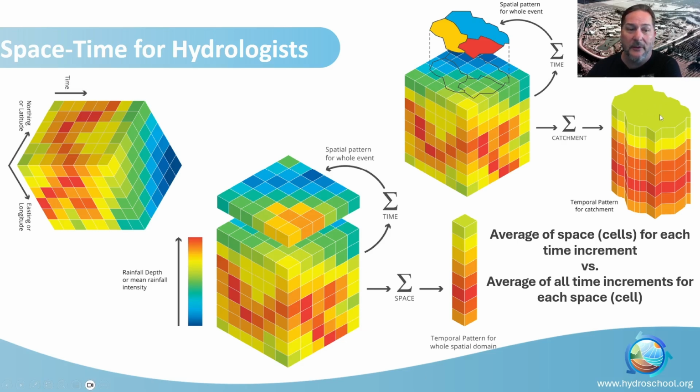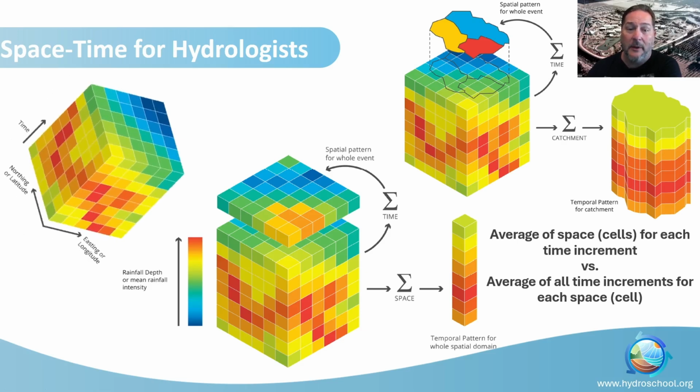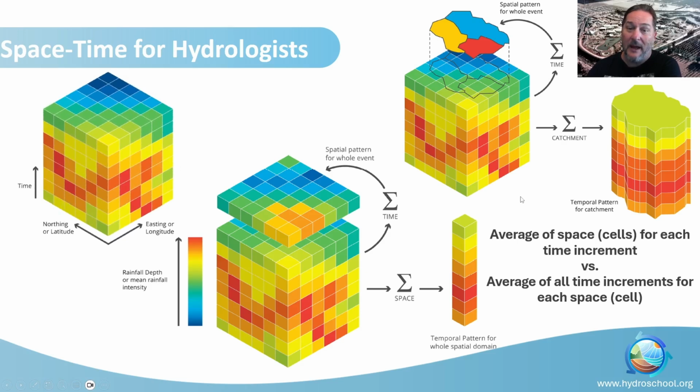So if you flip this one on its side, you'd have the precipitation boundary condition with each time increment being one of these layers. Now you could break it down further by the subbasin. We could look at the space time and average out all of the space or the cells for each time increment, or you could average each of the time increments for each space and just get a flat hyetograph. That might be pretty risky because you'd miss some of the rainfall bursts that would otherwise max out your peak flow.